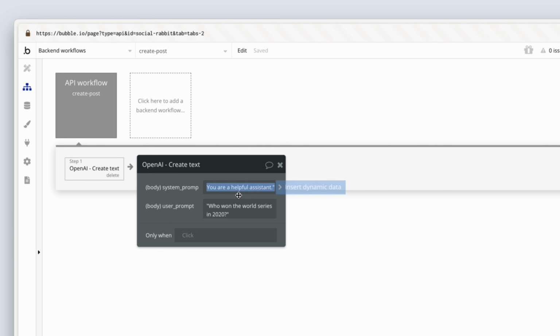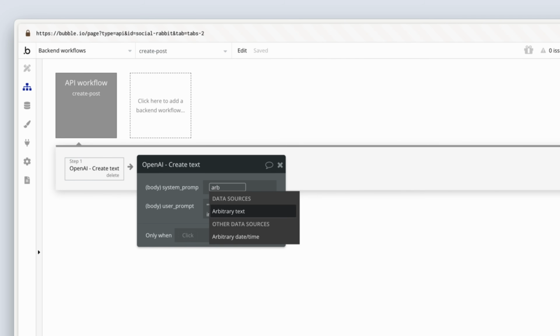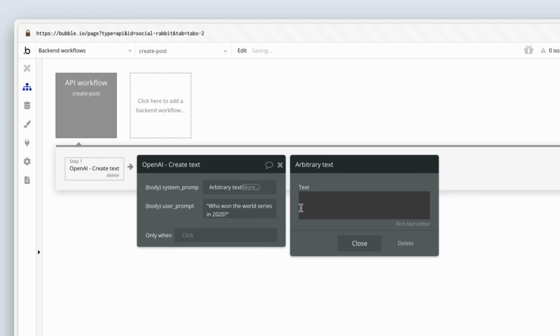So I'd like you to do the following. In the system prompt section, let's insert dynamic data. I want you to type ARB. This is going to bring up arbitrary text as a data source. And basically this allows us to construct paragraph text. I'd like you to type the following.